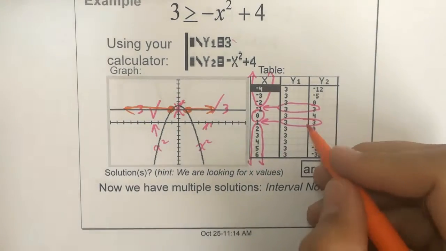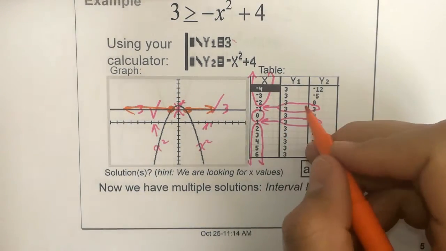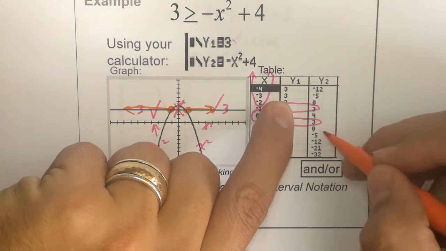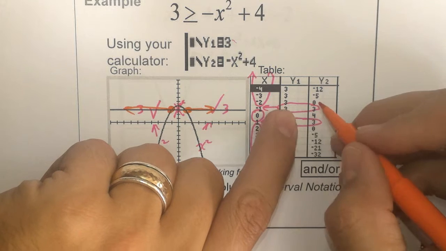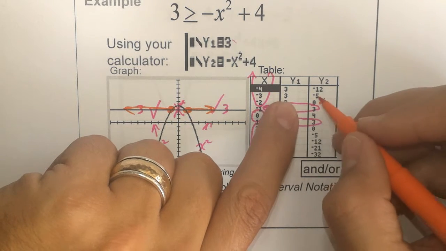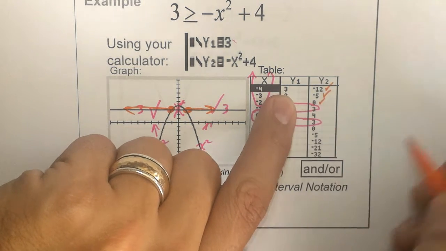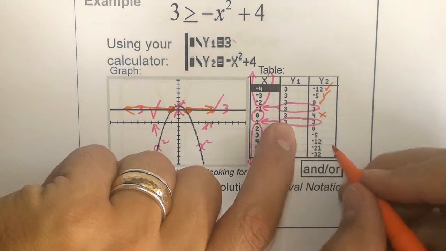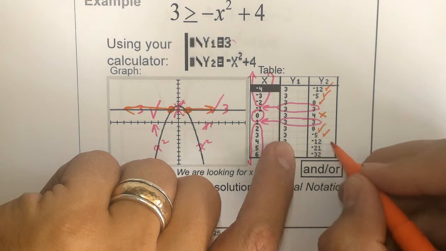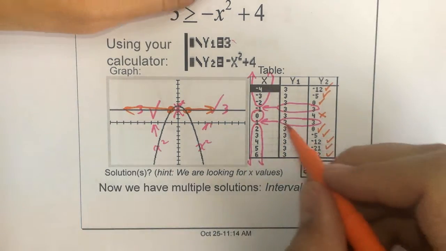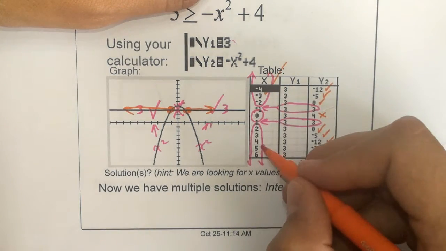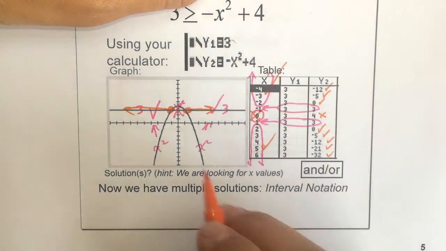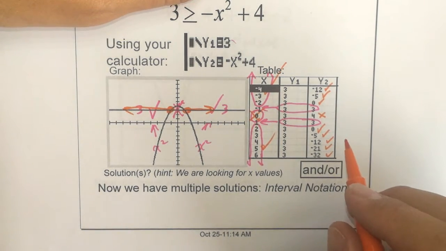In my table, I have my critical points, and I look over here. 3 is greater than my function. My function is the one that's changing over here. 3 is bigger than 0, yes. 3 is bigger than negative 5, yes. 3 is bigger than negative 12, yes. Inside here, 3 is bigger than 4, no. 3 is bigger, yes, yes, bigger, bigger, bigger. So all these over here are good. This does not work inside. Either way works.